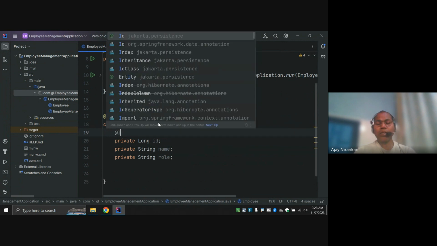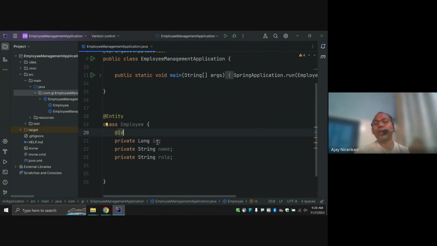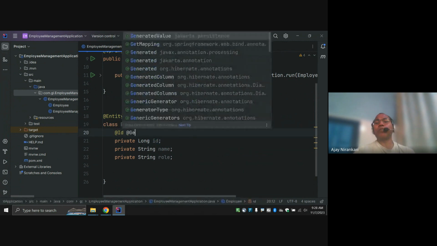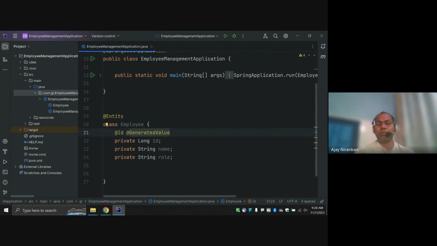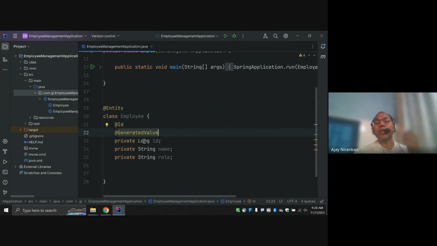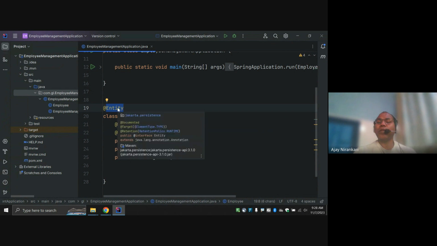And in the table, this is the primary key. So say, this is the ID, and the ID should be auto generated. So here say @GeneratedValue. Clear? So this annotation gives a hint to JPA to consider Employee as a database entity. Entity or database table, the same synonym.